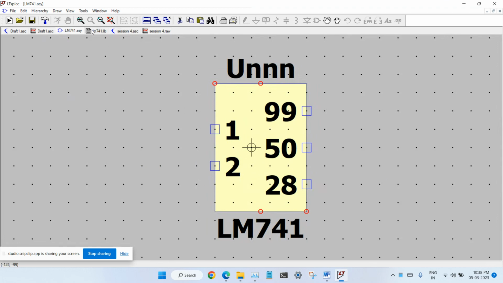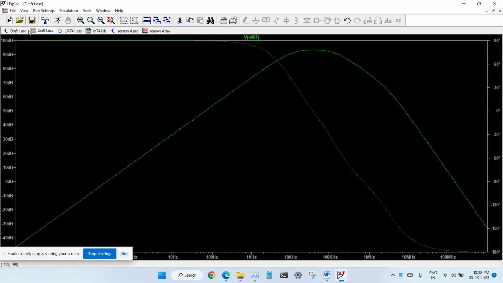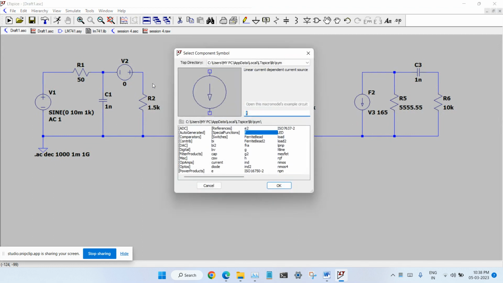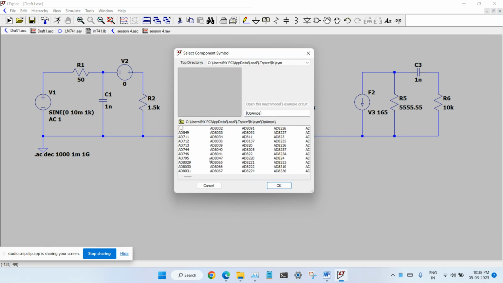But as you can see, I will show you one thing. Here when we press F2, you can see the symbol for usual op-amps.